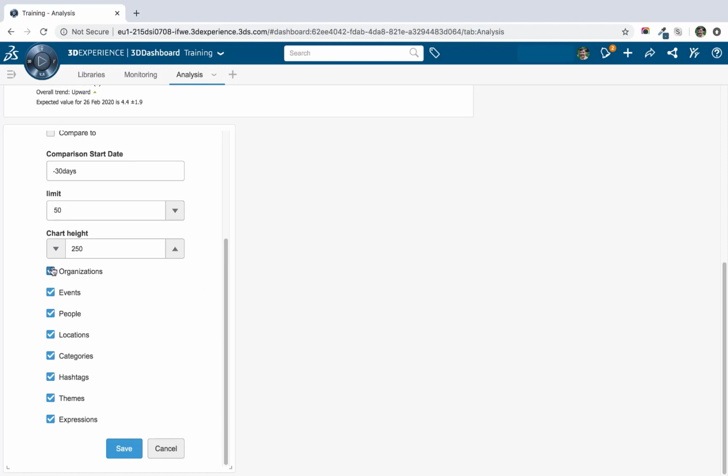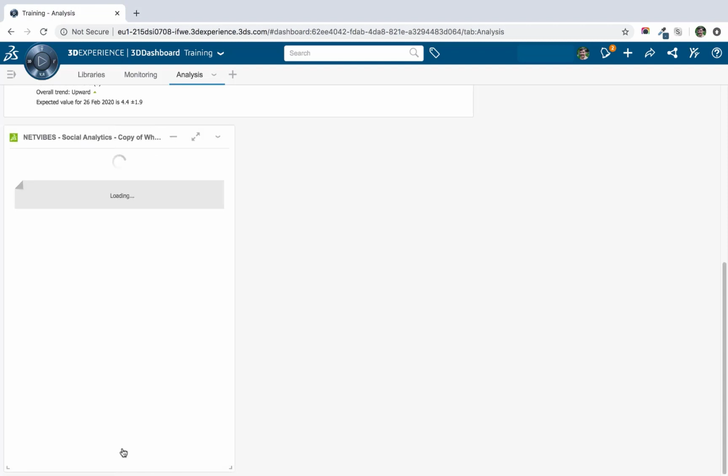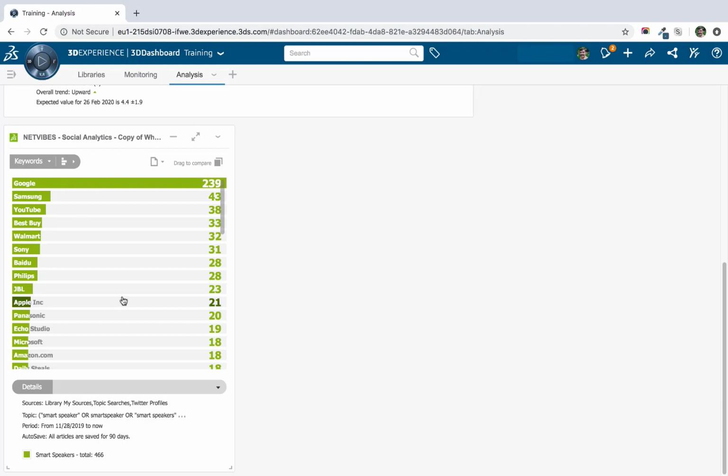And then at the bottom we have a list of the types of words and phrases that will actually appear in the chart. So this list represents all of the different entities that we can extract from the articles. So right now we're showing everything. Sometimes it makes sense to show everything together. I typically like to break these out separately so we can see the names of the companies separately from the names of the events and the people and the places and so on. So I'm actually going to uncheck most of these, click on save. And now we just have the organizations.